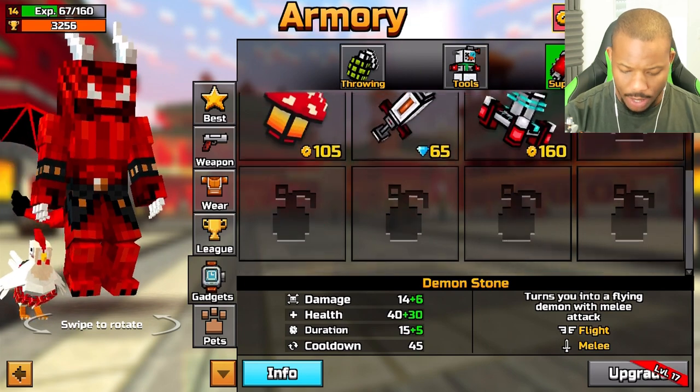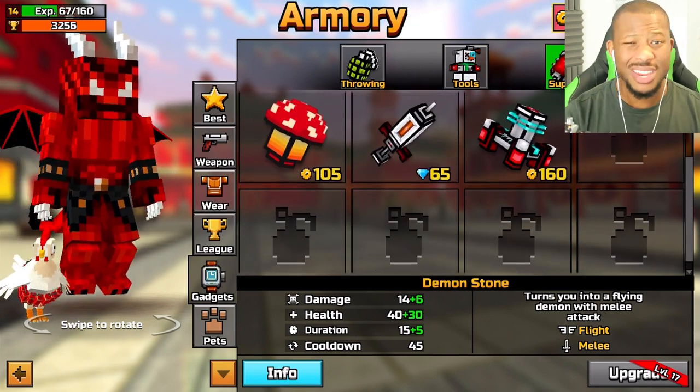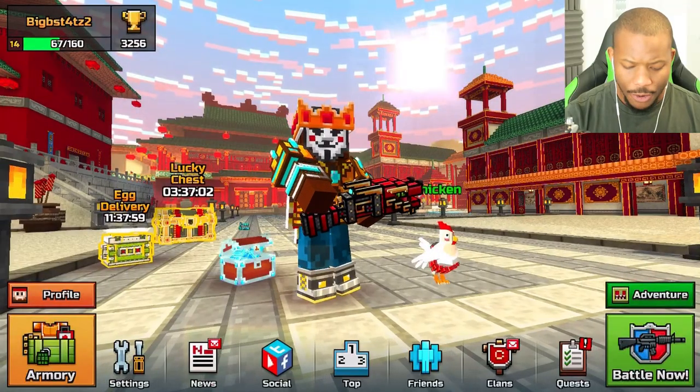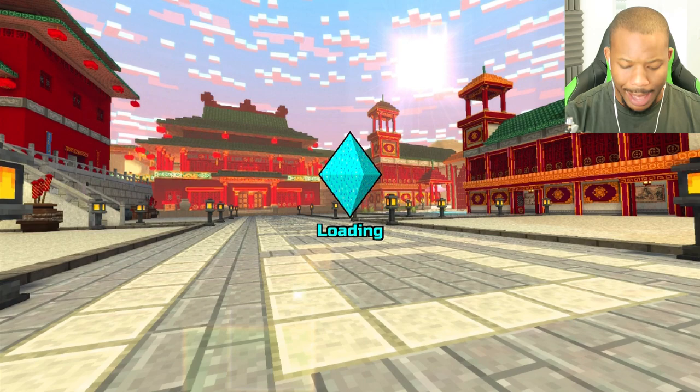The Voodoo Snowman is still good. As far as the support, I'm still waiting to unlock the mech suit. I don't know when I unlock it at all. Maybe I unlock it at level 17. I could get something gold wrapped, but for now, I think we're good. So let's go ahead and go into battle.